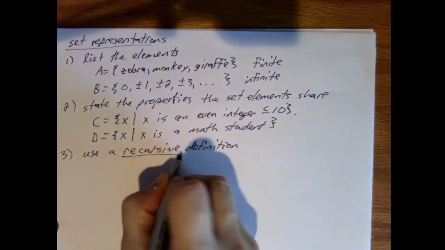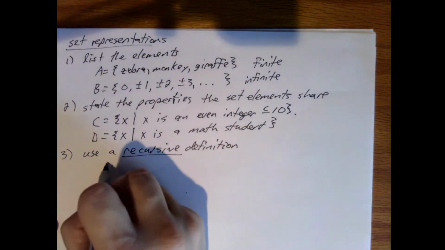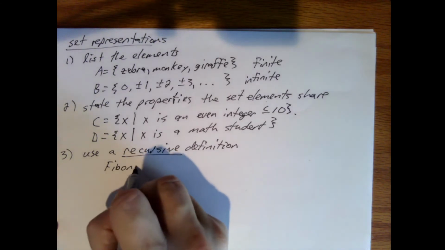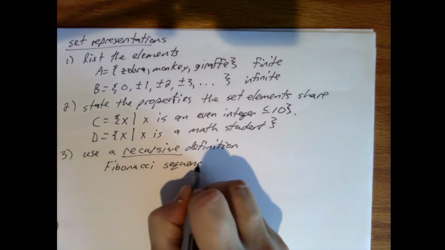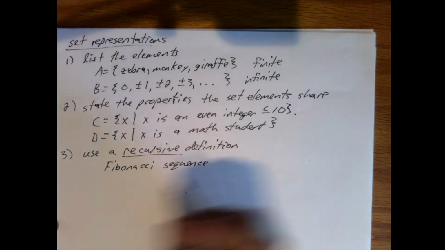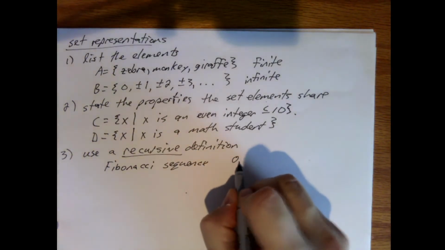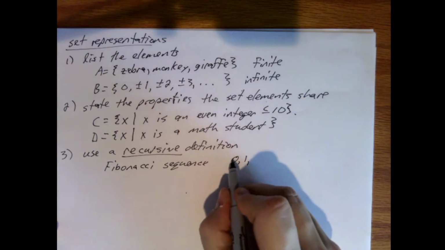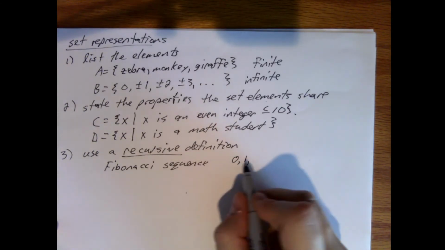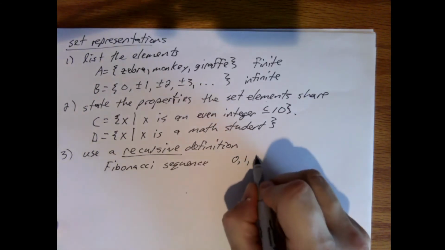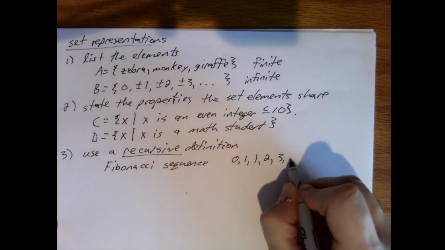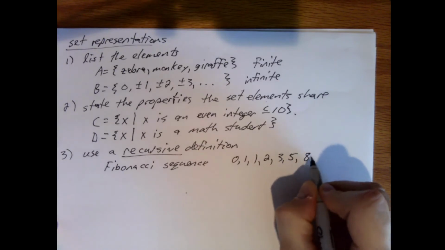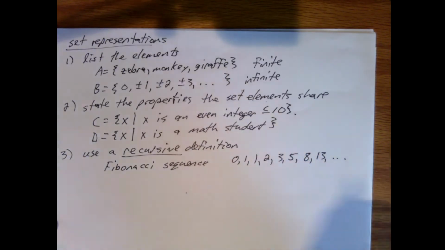And what does that mean? We'll say we have something like this, like the Fibonacci sequence. Right, used to seeing it like this. Typically 0 and 1 is the first two elements, and then as we move along, each additional element is the sum of the two previous ones. So 0 and 1 is 1, 1 and 1 is 2, 1 and 2 is 3, 2 and 3 is 5, 8, 13, and it goes on forever.